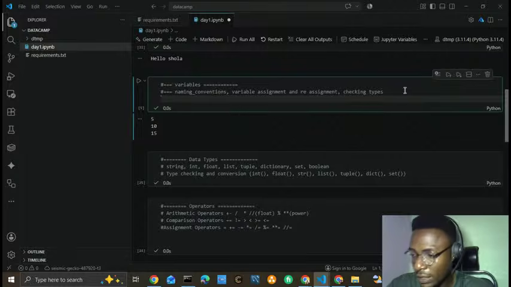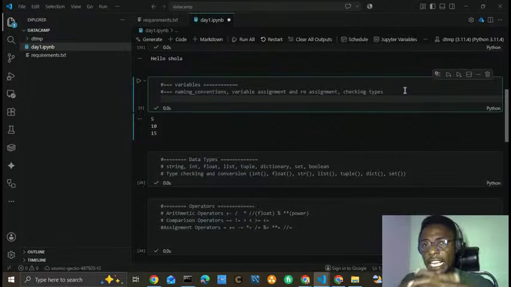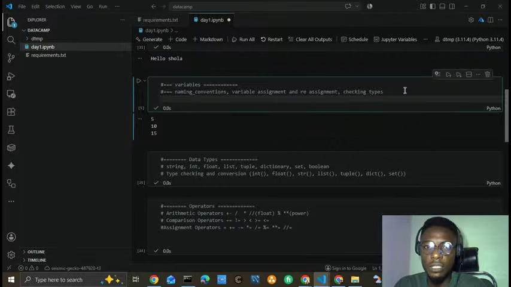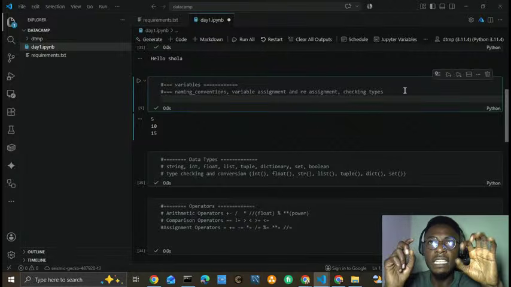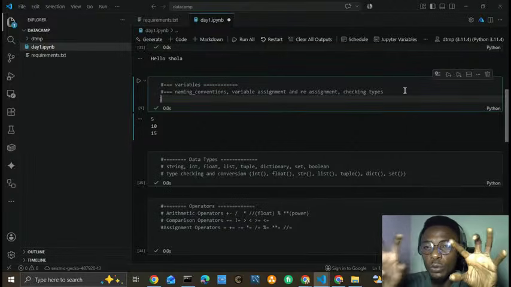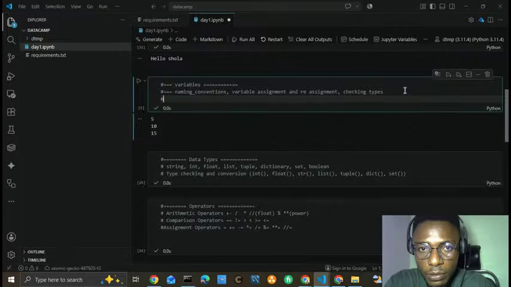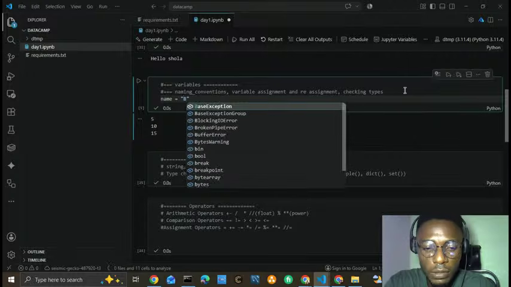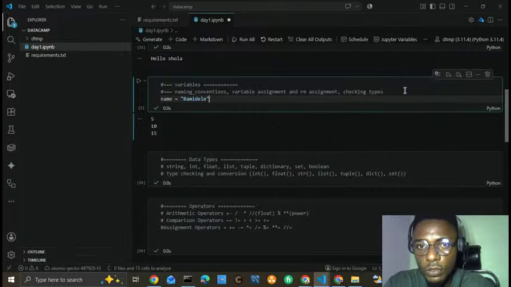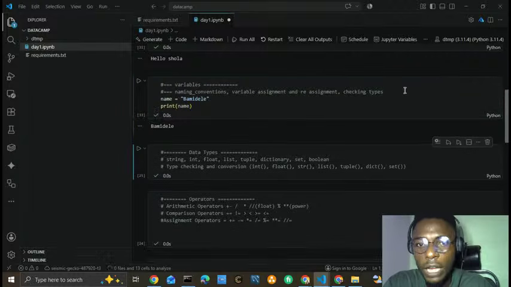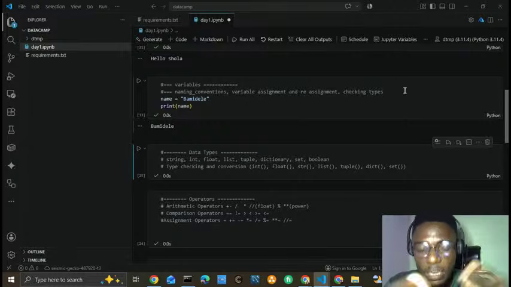It's the same way we look at the concept of variables. In mathematics, you understand that x equals 5, the kind of variables in which you put x equals 5, y equals 6. So a variable is just an item that holds an object, a container holding an object. For example, let's call name my variable. Name equals Bamidele. Then let's print name. So now we are not printing the string, but we are printing name. It shows us that the name of the person joining is Bamidele.